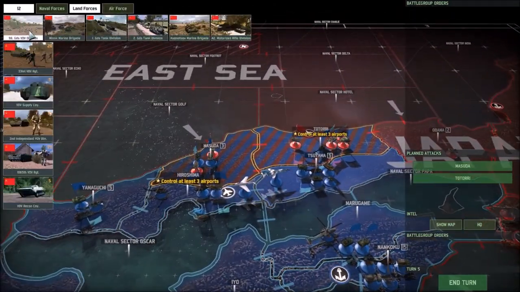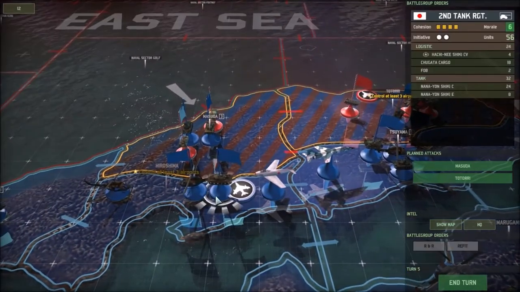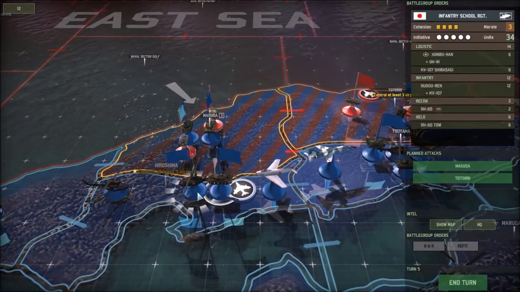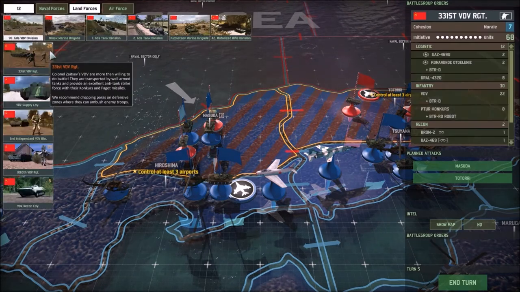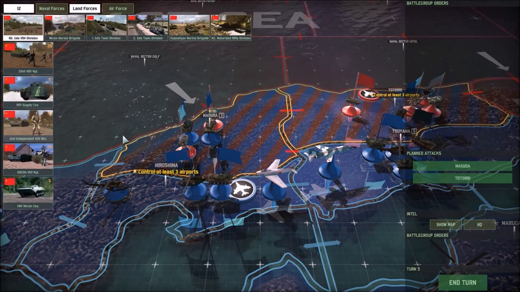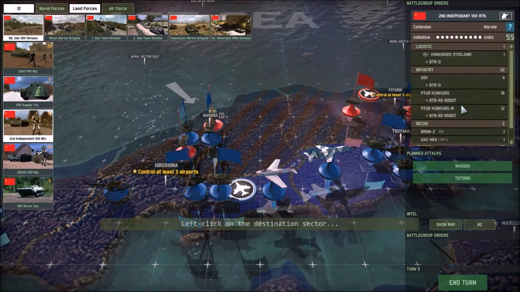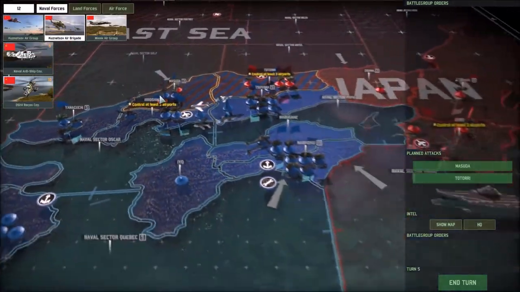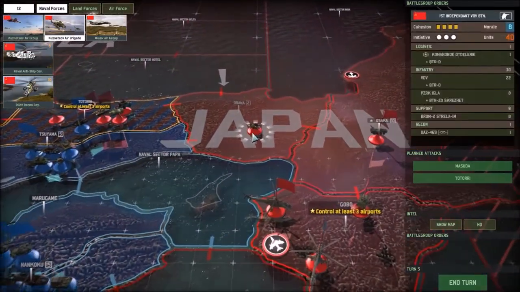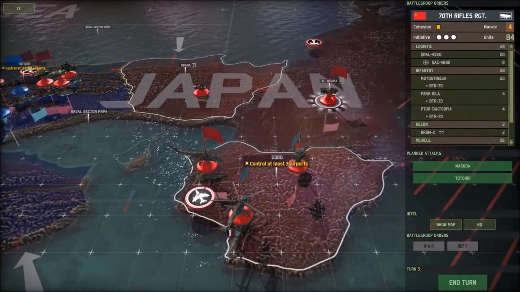Actually, what do they have here? Tanks, helicopters. Oh, we don't have any AA in that regiment, so that's not something I want to go for. Okay, I think we'll just leave that in Obama.